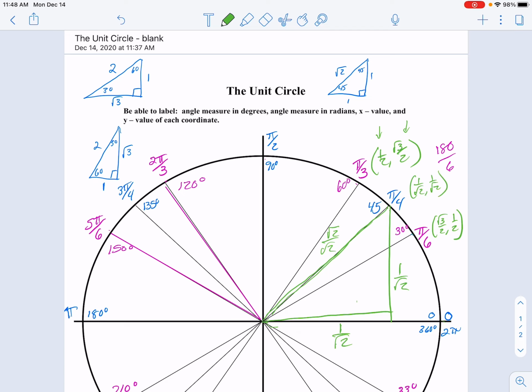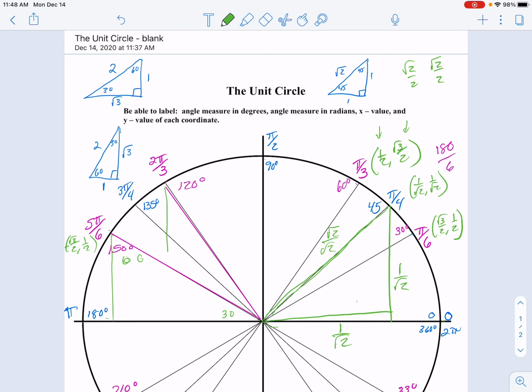Now, I always memorized it as root 2 over 2 because you clean it up. When you multiply top and bottom by root 2, you get root 2 over 2. I don't care, you can do it either way. Okay? These triangles repeat themselves over here. This is my 30, 60, 90. So these values go over here, root 3 over 2 and 1/2. The difference is my x value is negative right now.